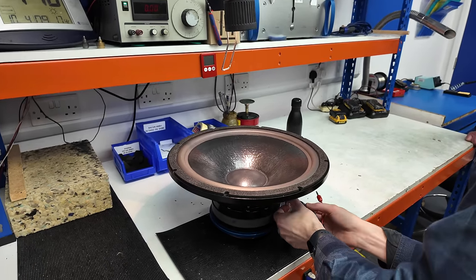So at this point, we're at 20k. Just turn up a little bit. So that's 20 hertz, 20 volts. If that was inside an SCM150, it would be really, really loud. But because it's pulling and pushing at the same time, and because your ear's not particularly sensitive at 20 hertz, you can't really hear anything. But if there were any defects, you would hear them now. They'd probably sound a bit strange.